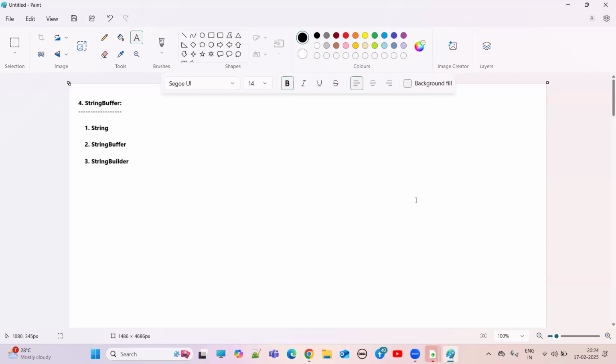Because we can perform any change on the existing object, for that change a new object will not be created. Where? In the string buffer class. In the same existing object only, within that object the content is going to be updated. So even if the content is frequently changing, no issue, because we have created only one object.